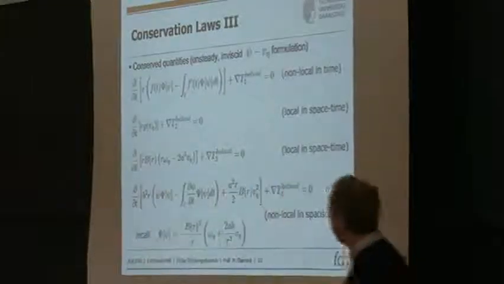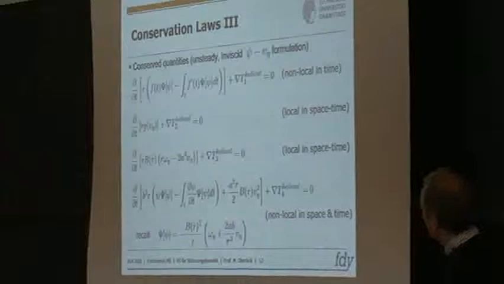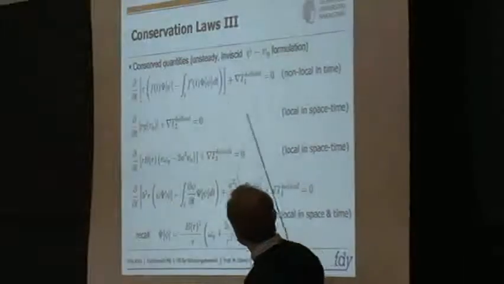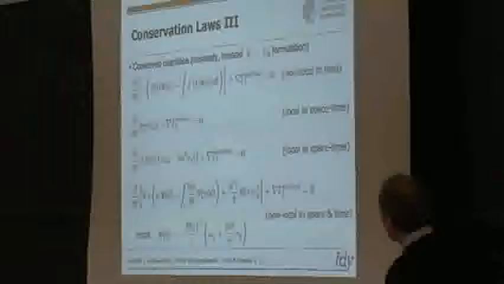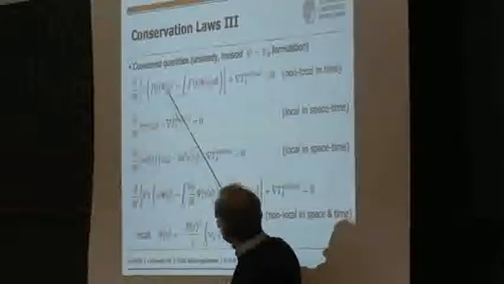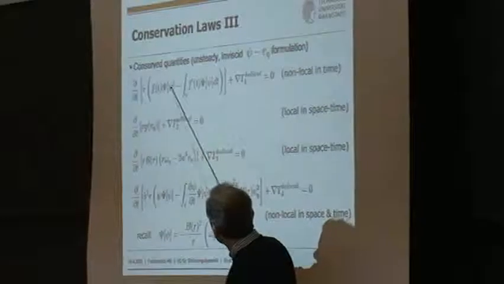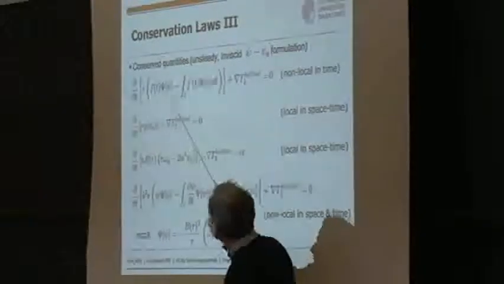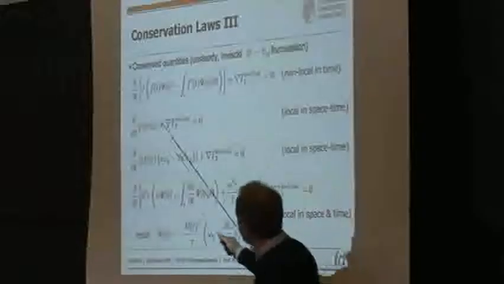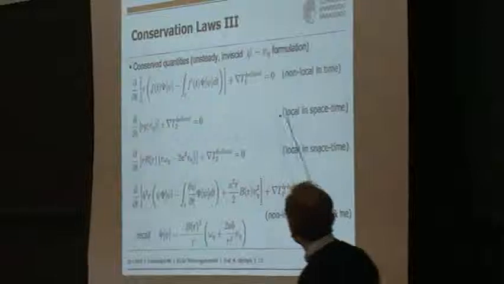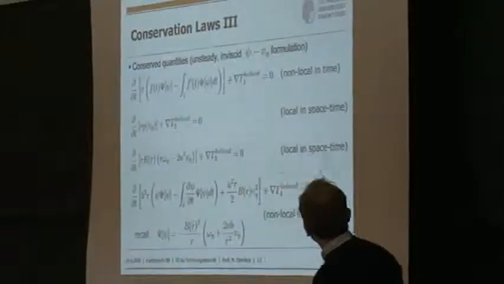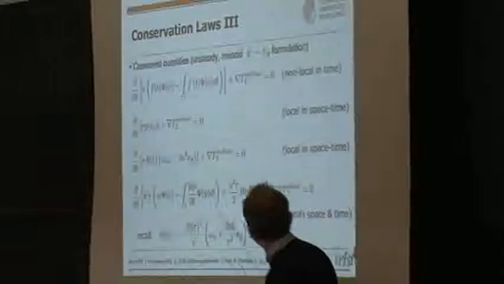Well, forgetting all the calculations, now what we do see here is a variety of different conservation laws. And this one here apparently is this capital psi depending on this lowercase psi here. And this one here apparently is non-local in time. Well, this is essentially a classical one. It's local in space and time. Another one here is also local in space and time. That is this one here.